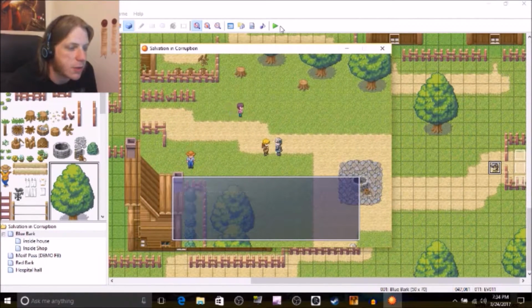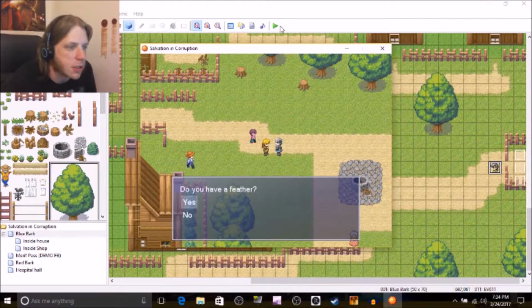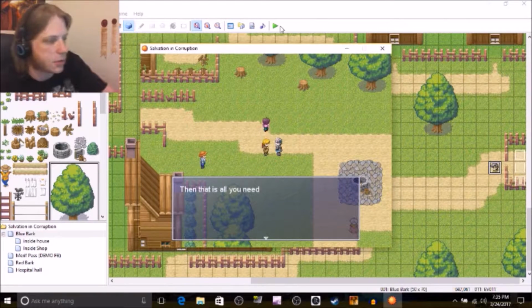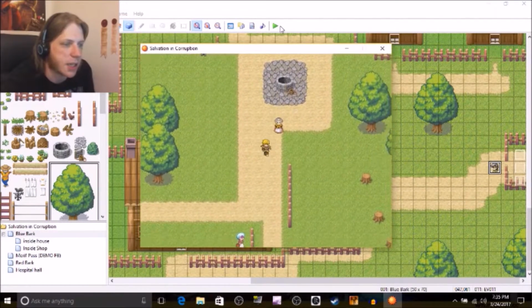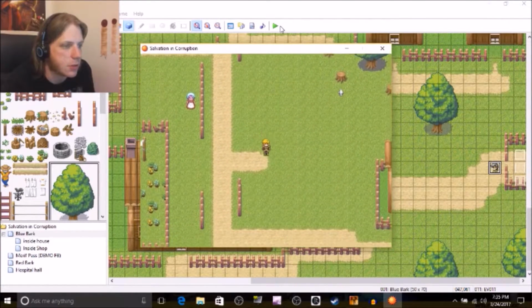Do you have a feather? No. Then here you go. Test it out again. Do you have a feather? No. You seem to have one. Do you have a feather? Yes, and that is all you need. So we're going to X that option. I tried exiting out of the dialogue, but apparently I can't do that. So we're going to keep moving.